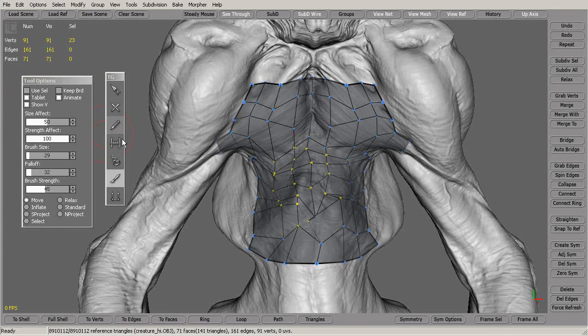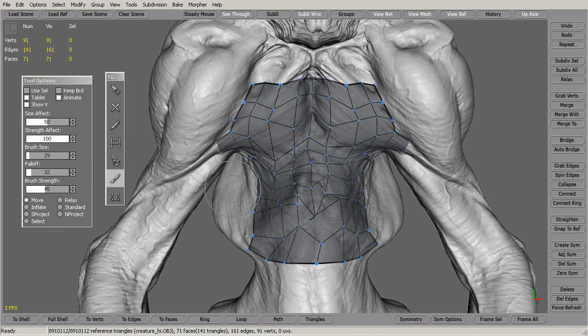Now if you're using a tablet, you can turn on the sensitivity by turning on tablet, and then you can change the values here for size effect and strength effect, on how the pressure of your tablet will affect the size and the strength. If you'd like to see that animated, you can keep this little button on.